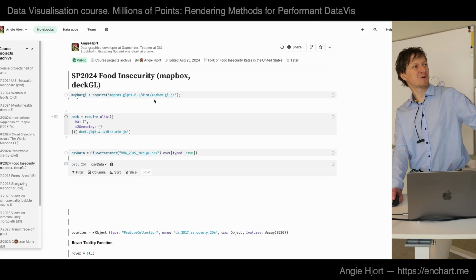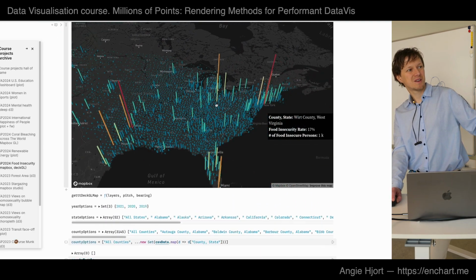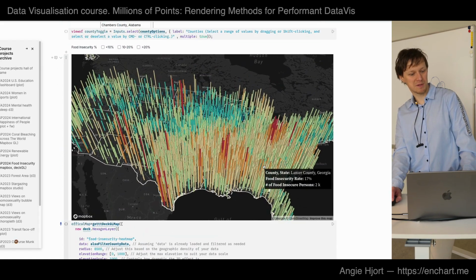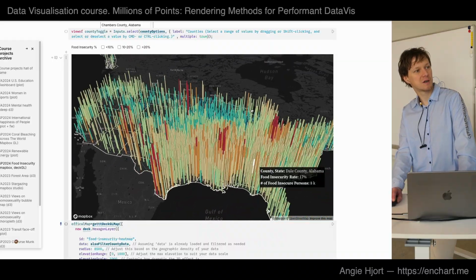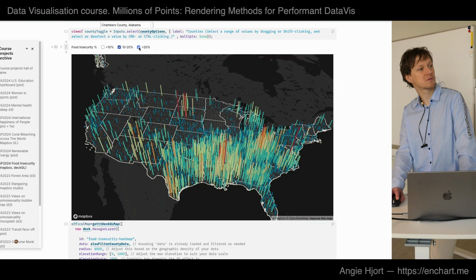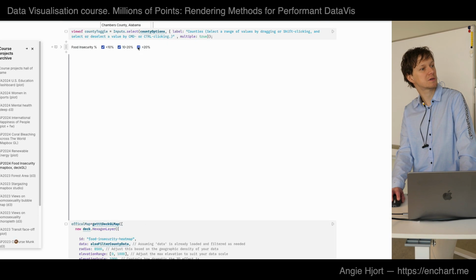This is their work, one of their group projects. The example that I was showing you looks like this here, running in Observable. And I can apply some filters to show only some of the bars so that they're not occluded so much in here.